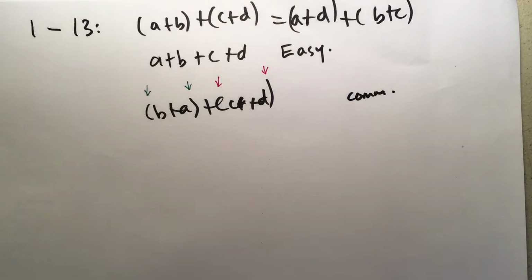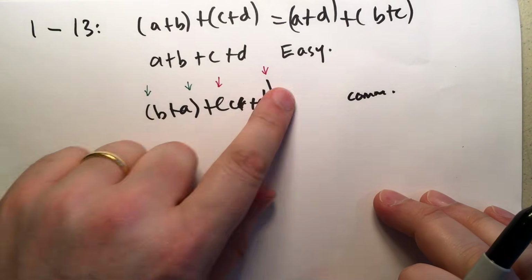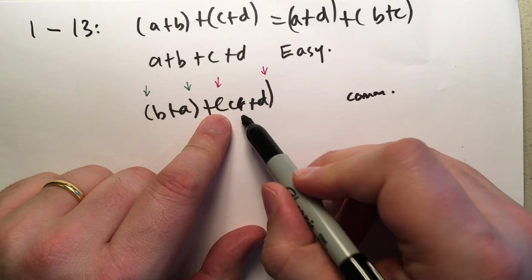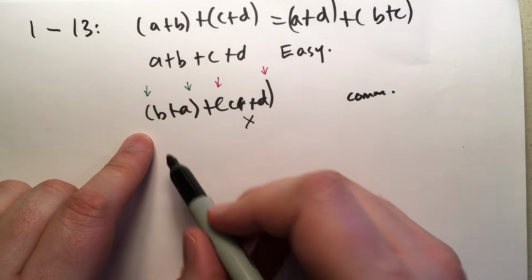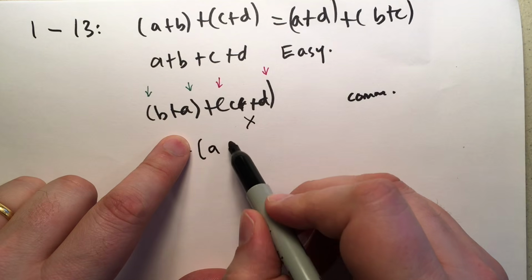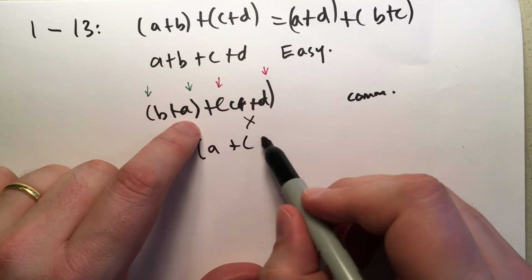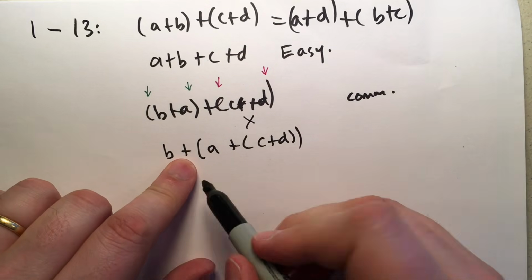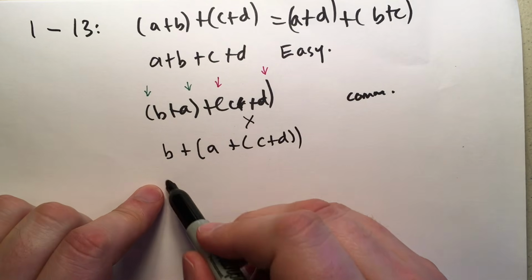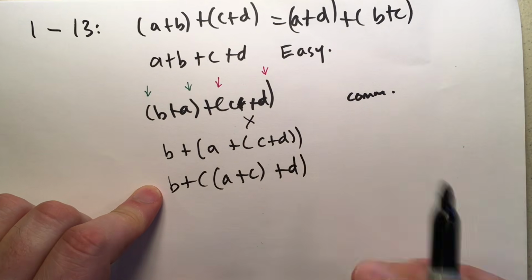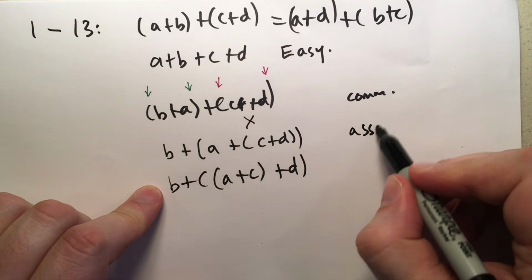Sorry that my line isn't clear. This is what you do. So this c plus d is a single quantity. It's a number. You can call it x, you can call it y, whatever you want to do. So when you move parentheses, b plus the green parenthesis, a plus this whole thing, c plus d. You see? And then inside here, you can further move this inside parenthesis, so you get b plus a plus c plus d. Okay, and this would be associativity.